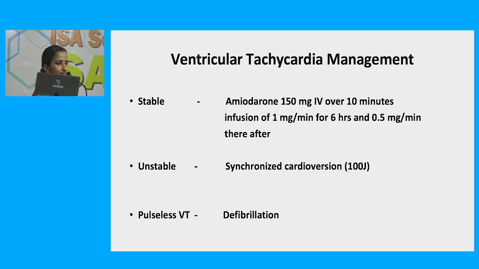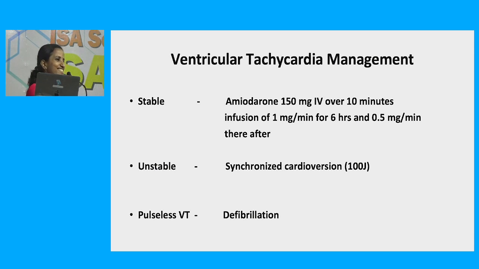In cardioversion, we synchronize it with the R wave and then apply the shock. No, give all the differences, not just a single point. One is correct, it is synchronized to the R wave. What do you mean by this synchronization? How do you do that? In stable patients we do cardioversion, and in unstable patients we do defibrillation. And in cardioversion we synchronize with the R wave.